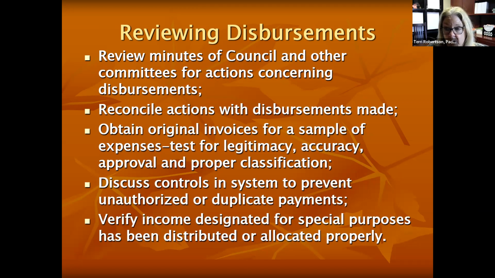But I want to make sure I'm looking for: is there a substantiation, an invoice or a bill or a check request? Are there steps made so things aren't double paid? Is there approval? Who is approving this for payment? Is it just up to the person writing the check, or is there an actual process and notation of who approves things? And then proper classification into the type of expense it is. And I will say, when I've worked with smaller congregations, this is the most challenging area, this approval process.